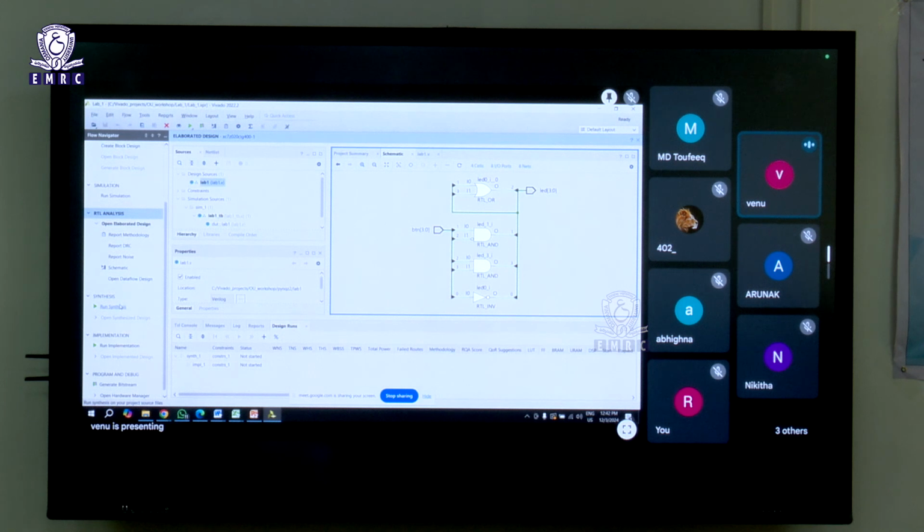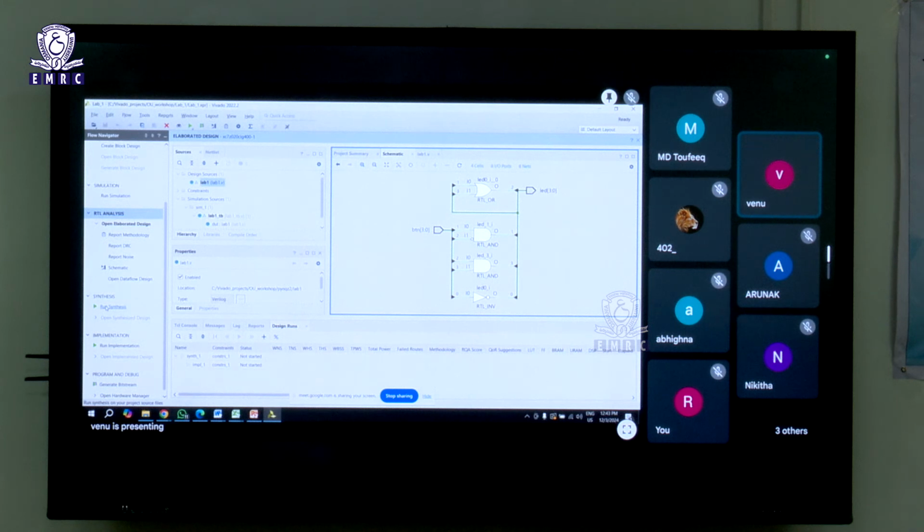The next step is going to be synthesizing my design. So there is an option directly available to us to run synthesis. The advantage of using Vivado tool is that you can directly jump ahead and generate the bitstream file. The tool will automatically take care of the process by itself. Okay, it will run the synthesis, it will run the implementation, then it will automatically generate the bits. Okay, you don't have to do it manually every single time. If you want to understand something in the middle, if you want to get some reports, then you can go step by step. If not, you can directly click generate bitstream and it will directly go and generate bitstream through following the processes of synthesis and implementation.